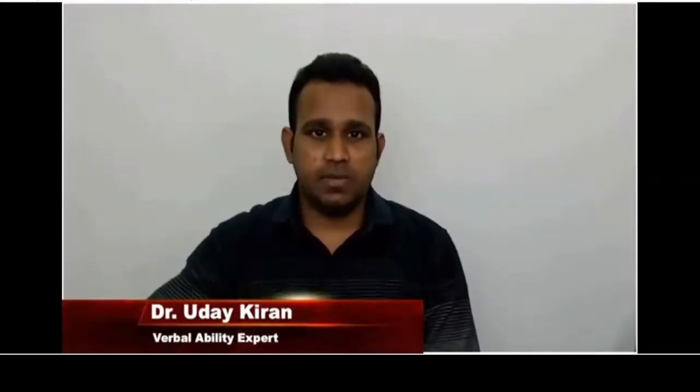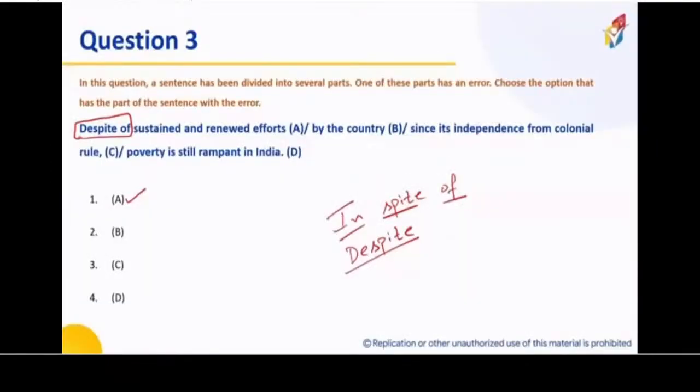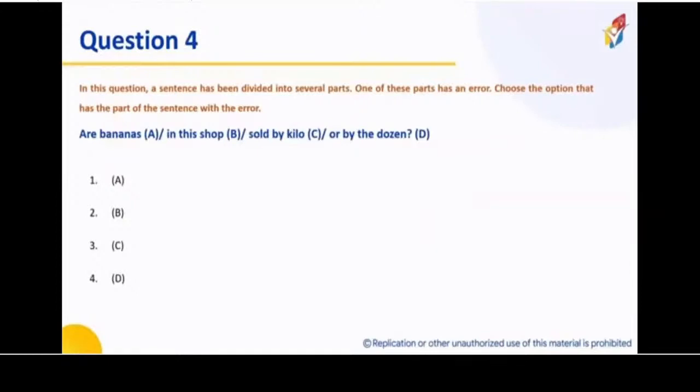So there's no despite of, right? It should be despite directly. Therefore, there is an error. So some errors are pretty easy. So if you ask me, this question is an easy question type if you've used despite before. But the only source of confusion here is your ability to distinguish between in spite of and despite. Let's go to the next question.